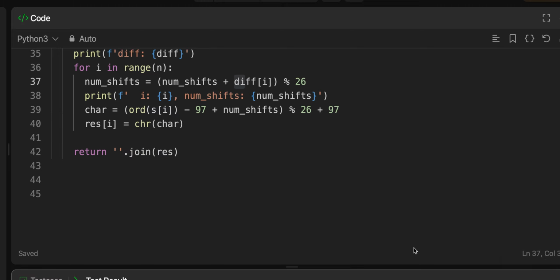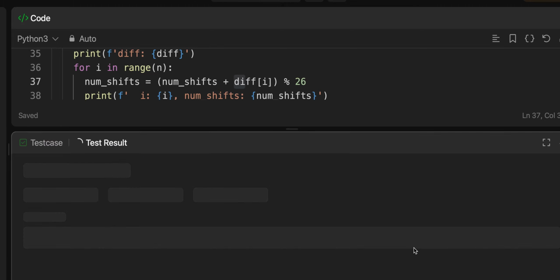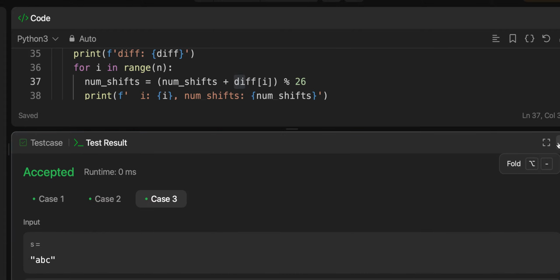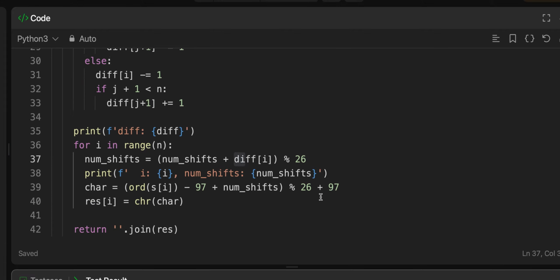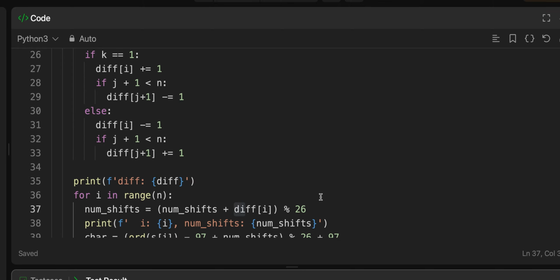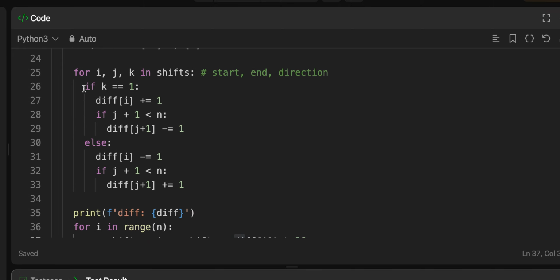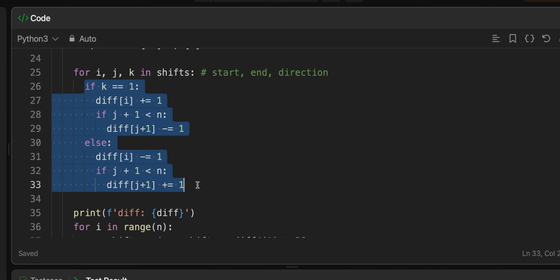Notice how all of our test cases passed. Let's just walk through it again real quick. A lot of the calculation is performed here. If we're moving forward, we tell our difference array, okay, we're going to shift forward here.